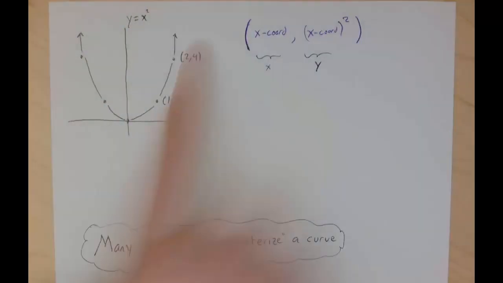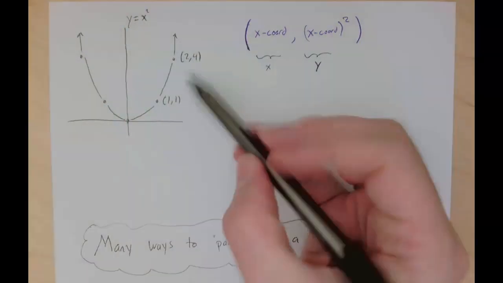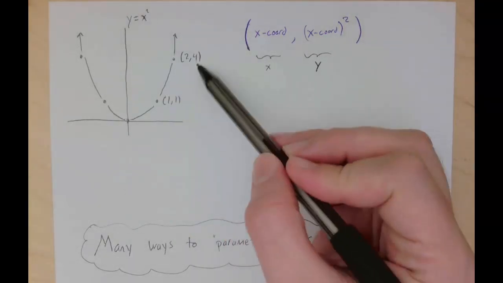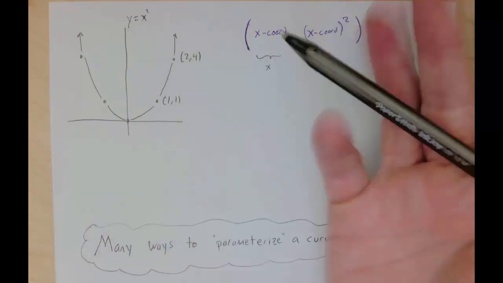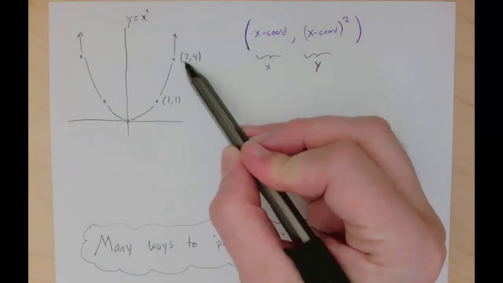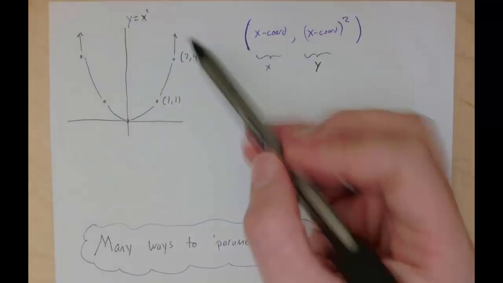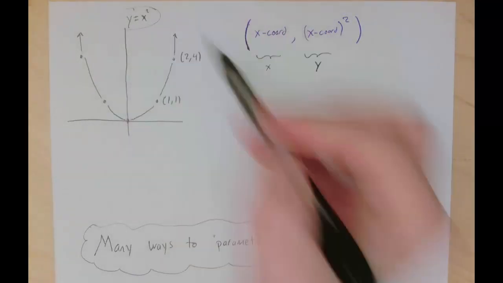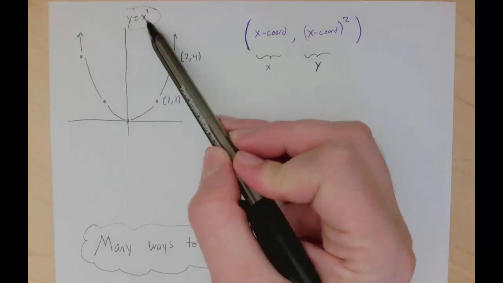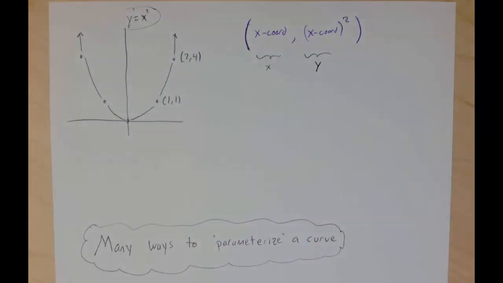What makes this parabola distinctive is this relationship between y values and x values. And you can see it numerically, and the algebra just reflects the numerical relationship. The y value is always the square of the x value for every single point on the curve. And that's exactly what the algebra is saying. The algebra is saying literally the y value is the square of the x value. And that's kind of why the algebra makes sense.